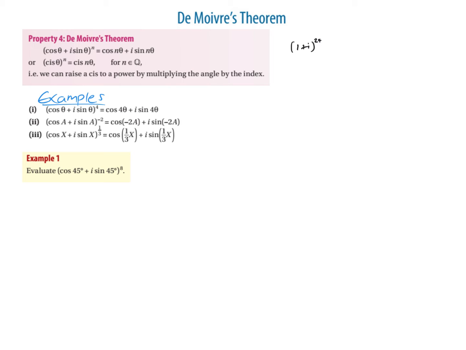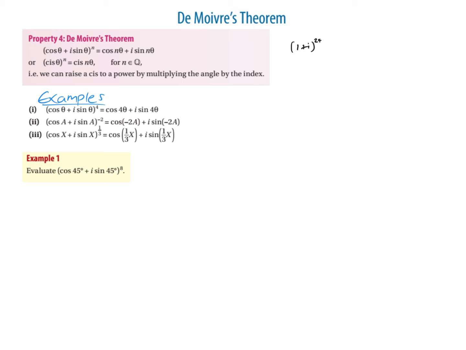As you can see on the slide, we've got (cos theta plus i sine theta) to the power of 4. Notice that all we do is bring the 4 and put it in front of the angle, theta. So that now becomes cos 4 theta plus i sine 4 theta. Likewise for this one, we've got (cos A plus i sine A) to the negative 2. That's fine, it could be a negative number, bring it down. It becomes cos of minus 2A plus i sine of minus 2A. And does it matter if it's a fraction? Of course it doesn't. The rule is, whatever it is, bring it down, shove it in front of the angle, and De Moivre's theorem has been done.